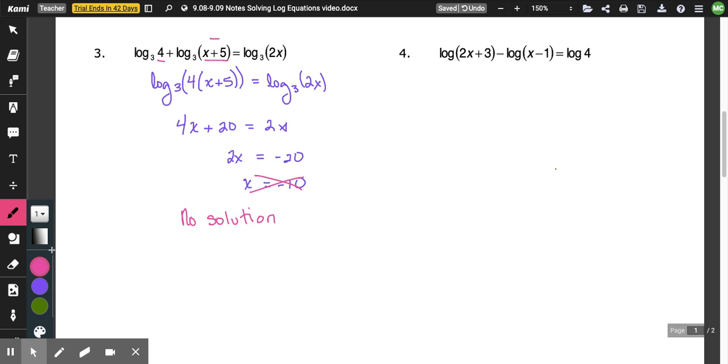Okay, another example over here. Again, on the left side we've got two logarithmic expressions, and on the right side we have one. So before I can use that property of equality, I need to put the two on the left together using the logarithmic properties that we learned before. Since this one says a log minus a log, the property that we would use is the quotient property. So I can turn this into a single logarithm by taking the quotient of the first argument over the second argument.